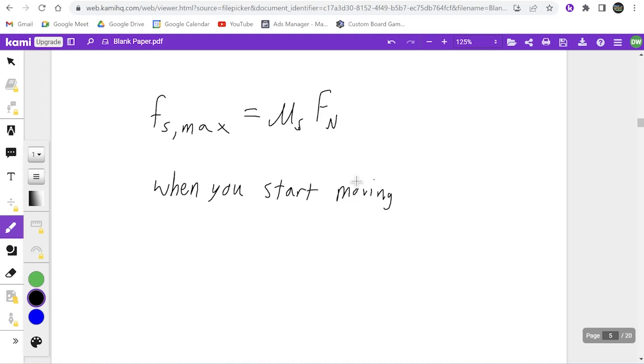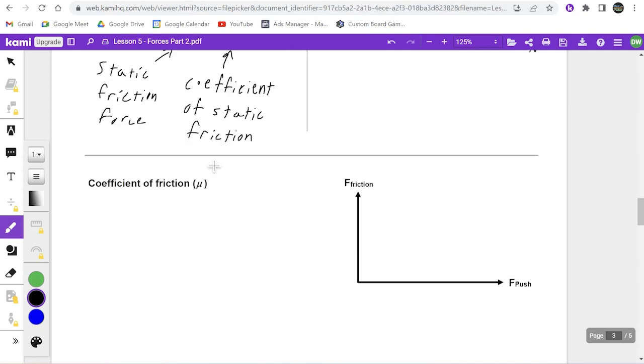They're going to use words like the minimum distance you need to stop, or words like you push just hard enough to get the object to start moving. You'll see it in the language they use in the question, that they want you to use max static friction force. And I know I'm talking too much right now. It's going to make more sense when we get to the actual practice problems, I promise.